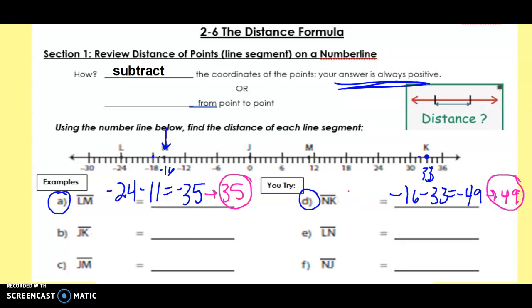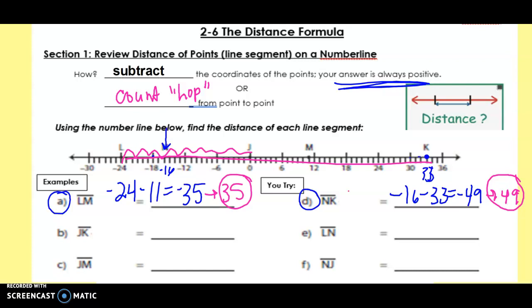All right, so let's take a look at our second method. The second method is just to simply count from point to point. Sometimes I refer to it, and I'm sorry guys, I'm trying to keep my writing here as neat as possible, you're going to count or quote hop from point to point. So again, you can do a combination of these. I'm guilty that if I'm calculating from L to M, I sure as heck do not want to be hopping the whole way. I don't want to be counting like that. So subtraction in that one is easier.